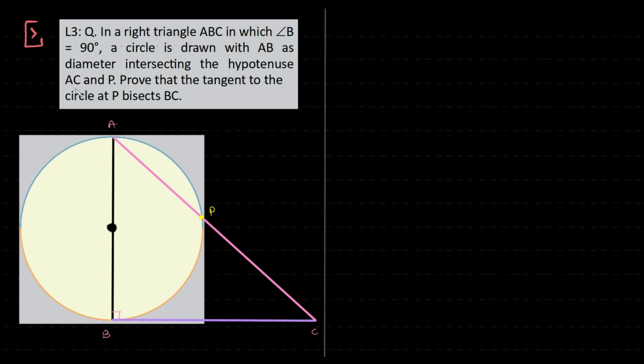Let me use this color. Let me draw a tangent. Something like this, I guess. That's supposed to be the midpoint. So what they're telling is this point, I'm calling it point M, is the midpoint of BC basically. Right, so this is your question. Your question needs the diagram, so you have to make this part of your answer.